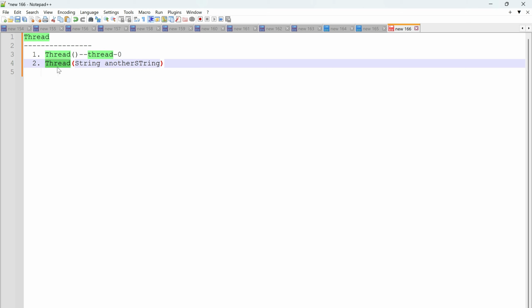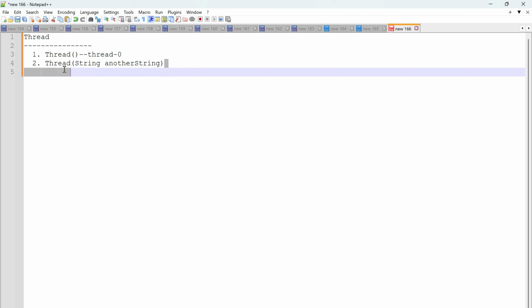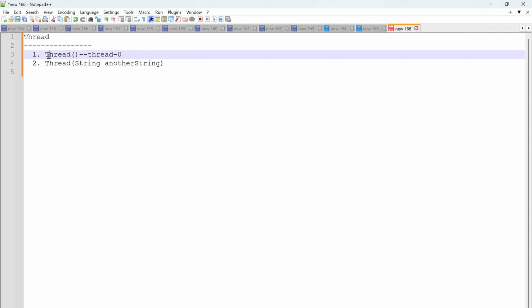This constructor is used for creating a thread, and we can give a user-specified name, or the thread name. With the default constructor, the thread name is Thread-0.